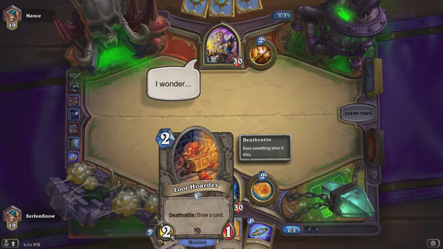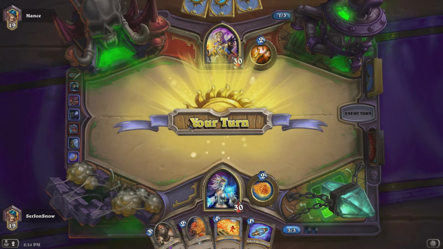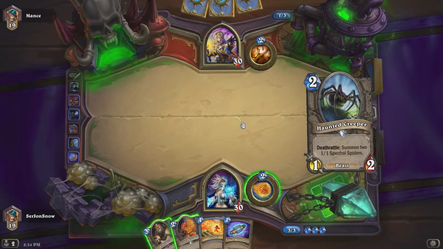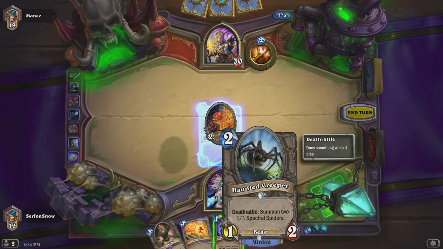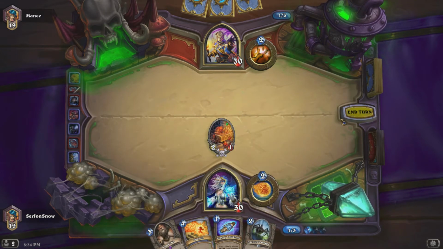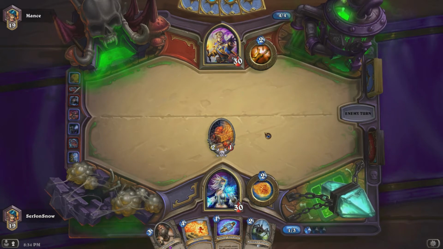Loot Hoarder's just good to have a bit of draw. Obviously Clockwork Gnome is probably better than him. Ooh. I'm just going to go with Loot Hoarder, because we'll save this for trying to synergize with old Hobgoblin.